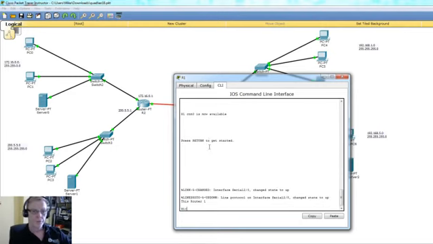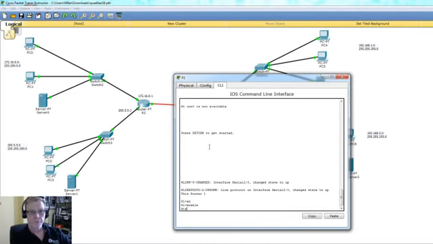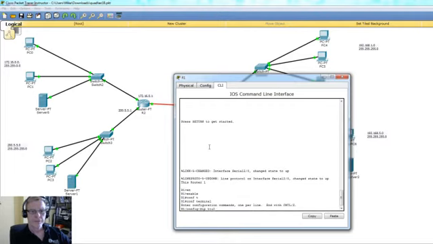So we're going to just go over here really quick. We're going to go into router 1. I'm going to go enable. And then I'm going to go to conf t, right? And I'm going to do IP route. And if I want to talk to the 172.16.0.0 network with a class B 255.255.0.0 network, so if I want to talk to the 172 network, please go talk to 10.0.0.2, which is this interface right here.